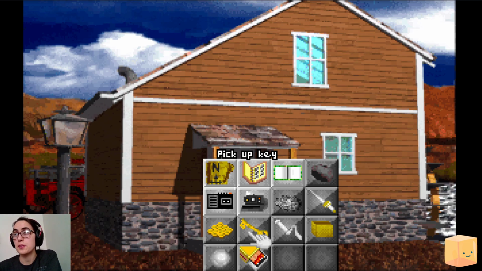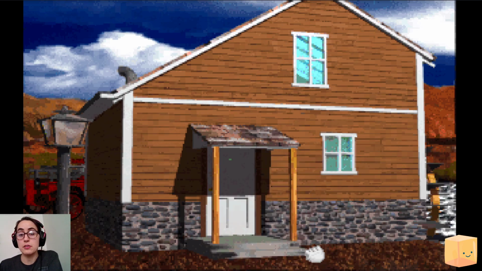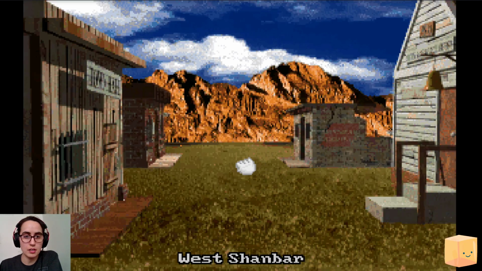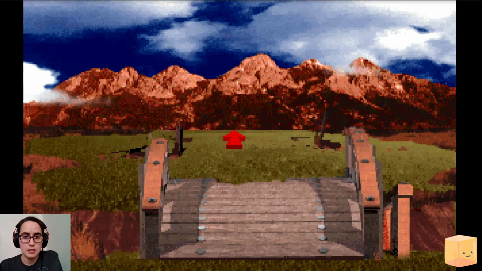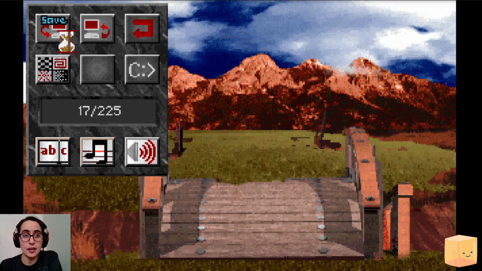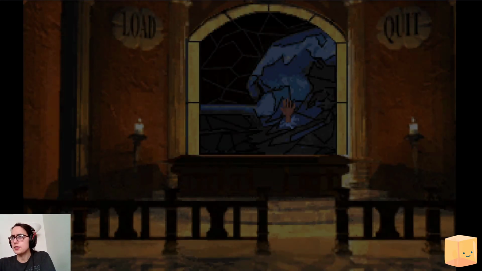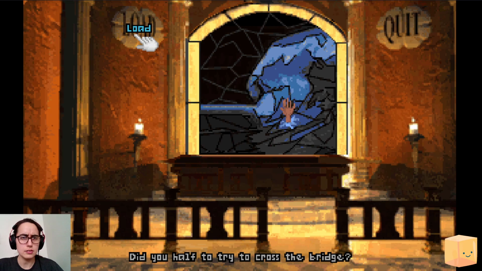It's true, because now we know the key is no longer useful because it was for the gift shop. I can always try to leave to see now if it gives me something on the other side. I'm gonna save. I might die. But it's worth a shot. I didn't survive! I didn't survive!